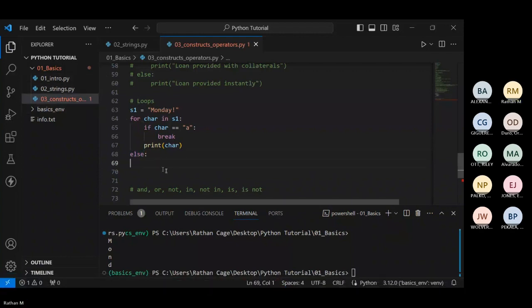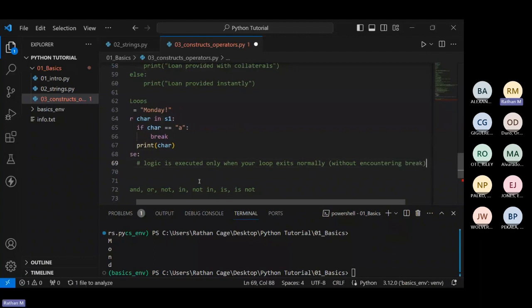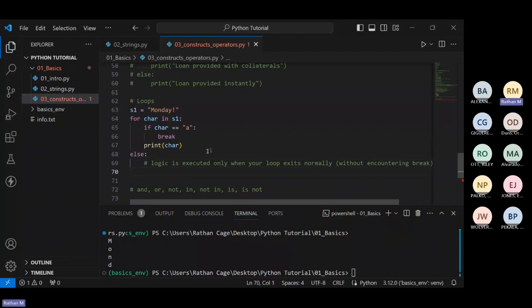Whatever you write in else, this logic is executed only when your loop exits normally, that is, without encountering break. This is the whole idea. So if you encounter break, else logic will not execute.